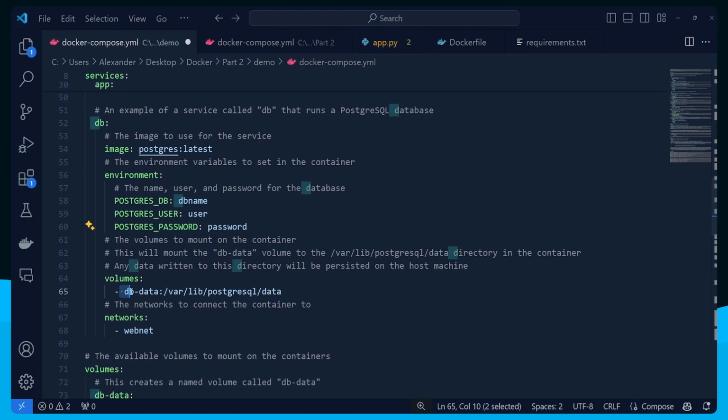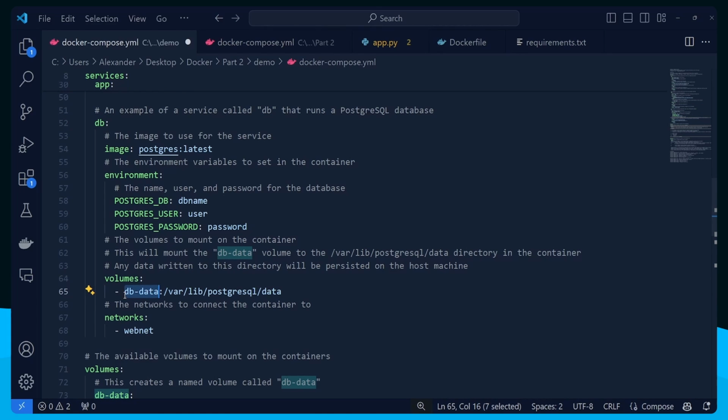And then in here, we're essentially using a specific volume, and we are attaching the data within our Postgres database to this volume. In this case, we want to make the data in our database persistent. And since we know that the data in our database is stored within the data folder, we can attach the data from this folder within the container to our actual volume here.